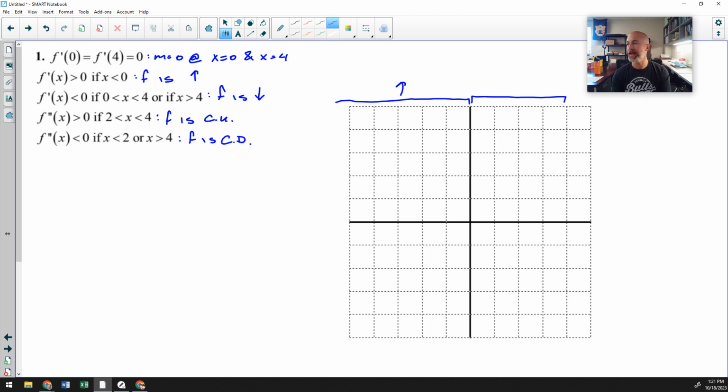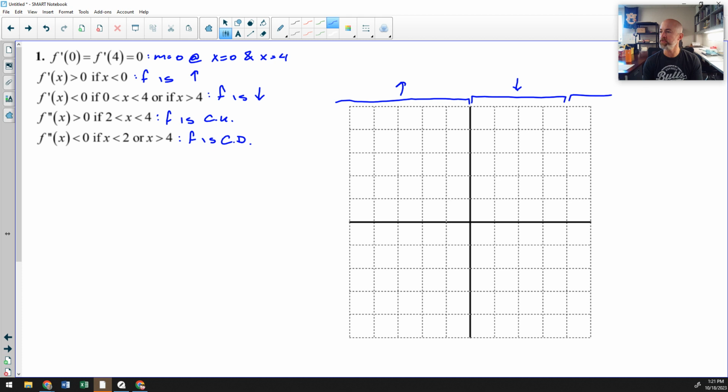Now I could have actually said we decrease from 0 to infinity. For some reason I chose to split it up at 4, but that's fine. So we're going to decrease, and then we will decrease some more after that spot. And at those transitions, when I change from increasing to decreasing, I have a slope of 0, which is typically the case. And then here I decrease, I will have a slope of 0 at 4, and then I will decrease some more.